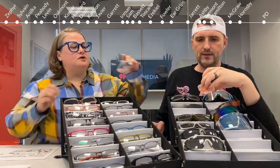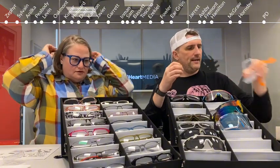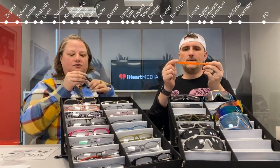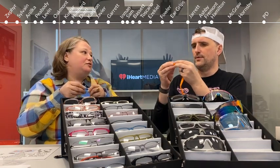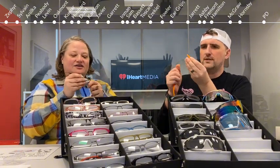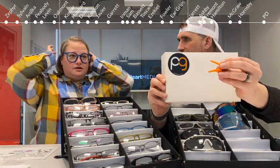Now we're going to look at some accessories. These are going to be kind of fun to play with. I'll open this one. Back in the day, I'm sure when you had glasses as a kid, you probably had some of those things that clip in the back of your glasses. Now, we're kind of in the sporty athleisure kind of thing. While you're fishing, you bend over to pick up the fish out of the water, and there go the glasses. So a lot of people do wear something like this that will go behind your head and keep them on.